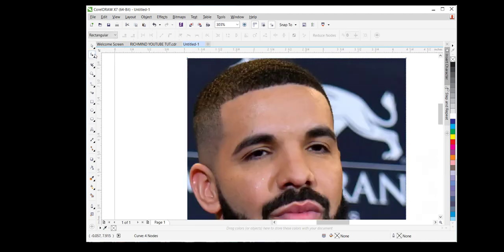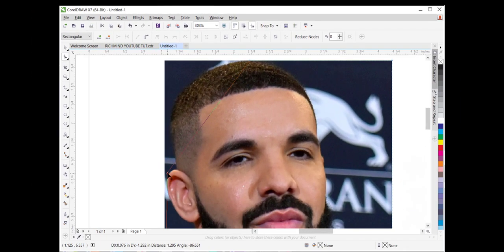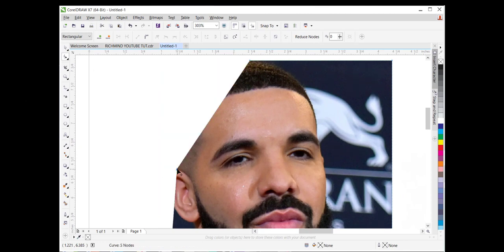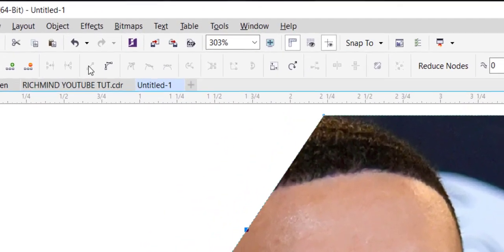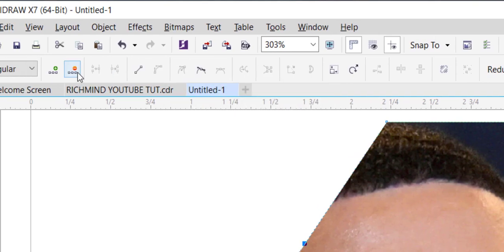Clicking on the shape tool, double click to apply a node here, then drag this down to where you have a curve. Yes, we have a corner there. So double click here as well. Go to the property bar, click convert to curve and click delete.